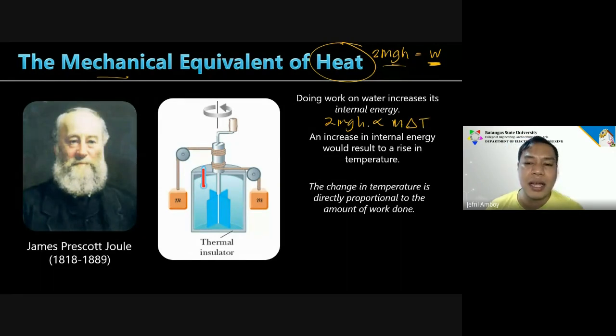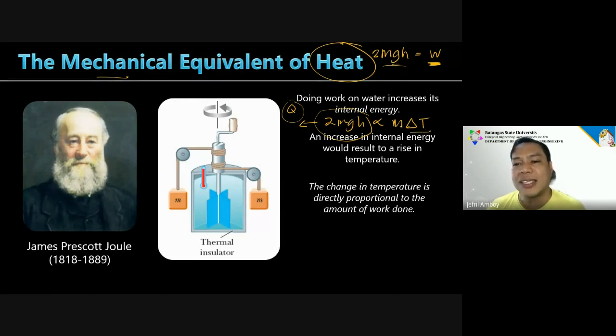Ayan. So kung yan ay isang relationship, may proportionality tayo dito eh. Proportionality sign. Kung yan ay gagawin nating equation, dapat meron tayong proportionality constant. No? At yun ang kanyang na-discover. No? So again, this is the amount of the change in potential energy, which we can think of as heat. Okay? We can think of this change in potential energy as the heat. Bakit? Kasi nga yung work na ginawa mo sa kanya ay katumbas ng heat na naging dahilan ng pagtaas ng kanyang temperatura. Okay?